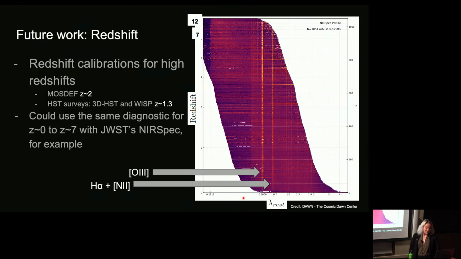You can see from redshift 0 all the way to 12, where this plot is cut off, these lines are bright the entire time. So it's compelling that we could use this diagnostic across cosmic time, essentially. Very exciting. And years-wise, redshift 12 is past 13.1 billion years in the past.